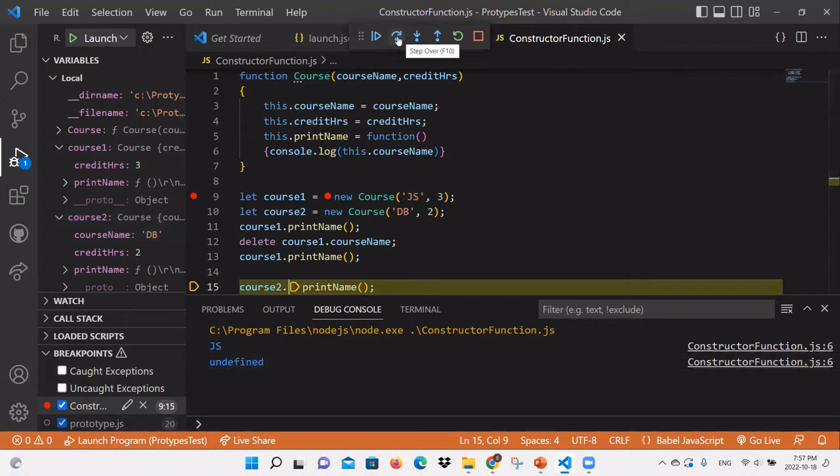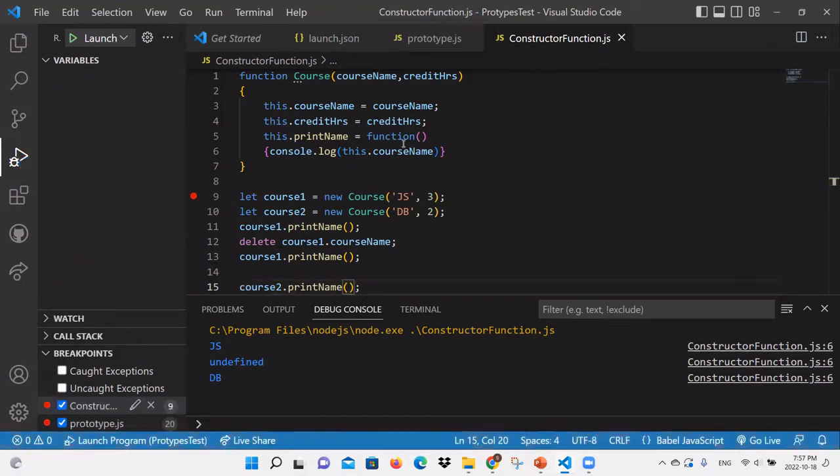Course 2 is still as it was. We can have some objects going in different directions, we cause inconsistencies. But still, deleting a property is not that big of a problem because the script didn't crash. Now, what if I try to delete the print name itself?